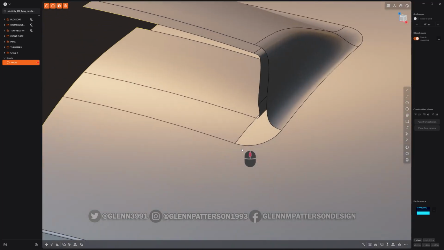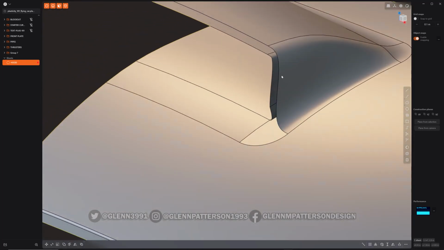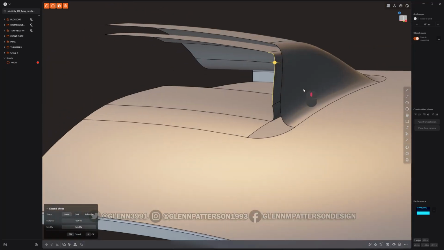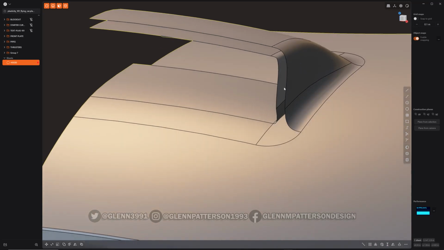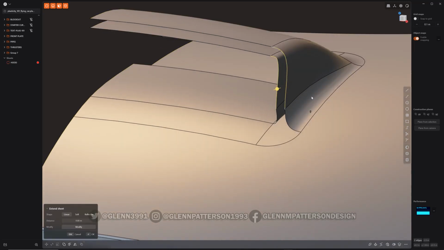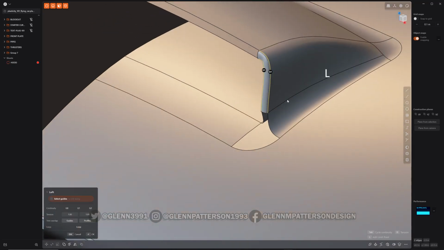Okay, so continuing on here, let's go ahead and we will see that we have to do another cut here, obviously. Control R, tab it. Now we should be able to just roll over this loft here.